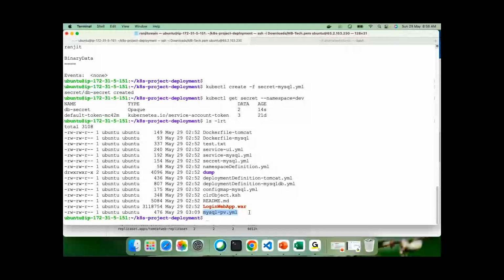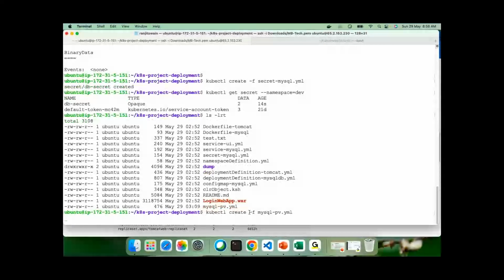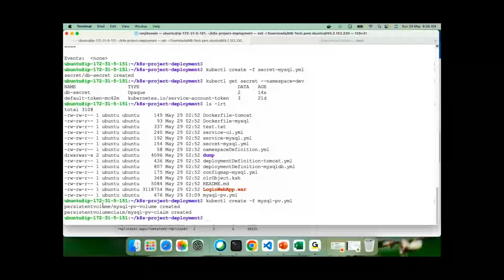See, it created two objects here. One is persistent volume, another one is persistent volume claim, because this file has two sections: one for persistent volume and another I had written for persistent volume claim.